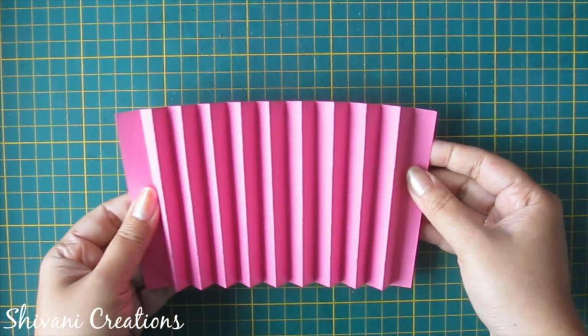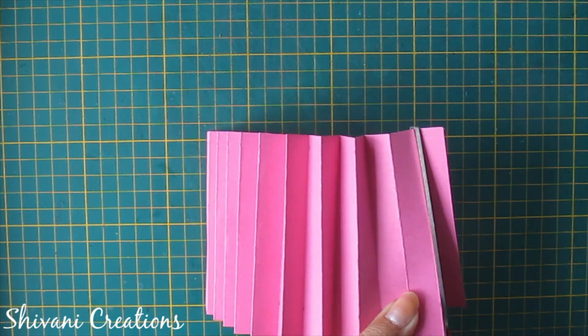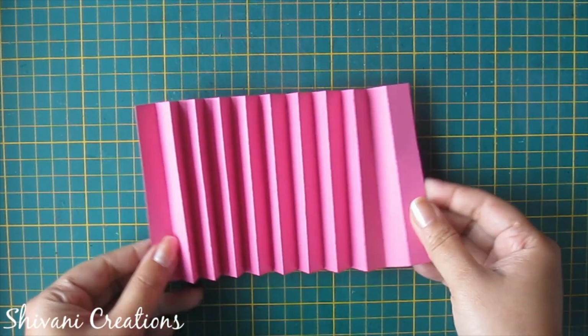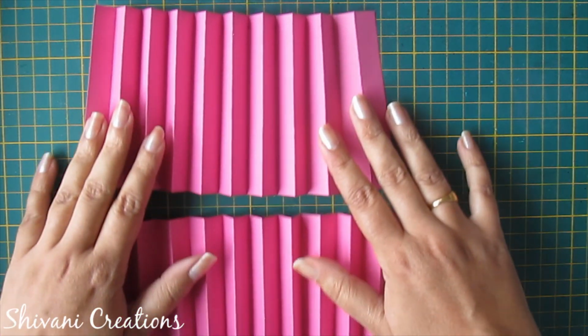So this is done. Now I am just trimming the first strip. In the same way we need one more zigzag strip with the same procedure.